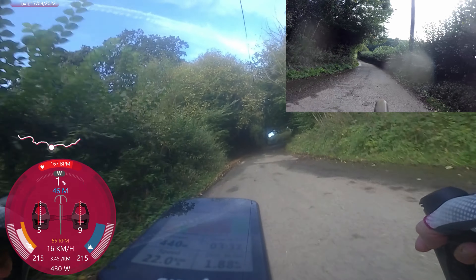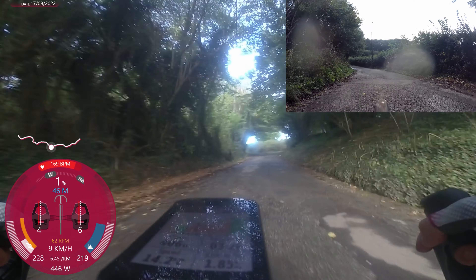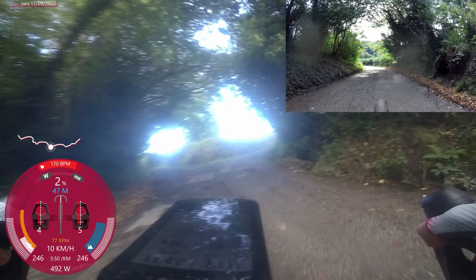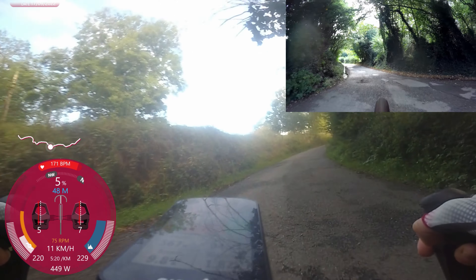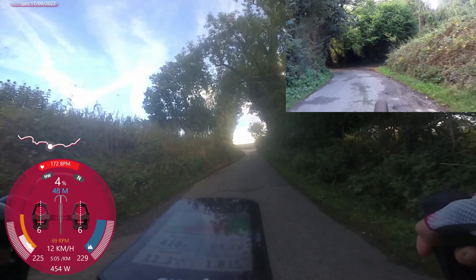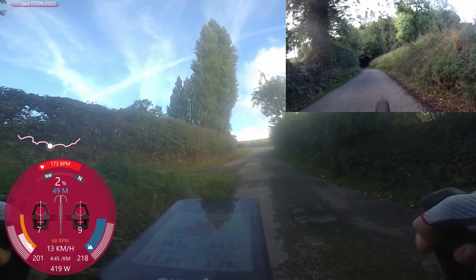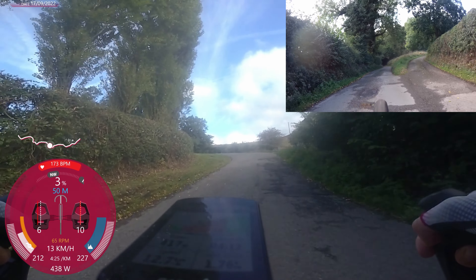My approach to The Green generally has been to try and ride around threshold up until this point, and then to just absolutely smash this corner. It's hard because you can't necessarily stand up. I think I managed to get out of the saddle, but you can see me picking a line very cautiously. It dries up a bit just up here, but it stays steep. I try and put as much power down as I can here to get through this section, and sometimes I wonder if I actually do a little too much and kill myself for the rest.